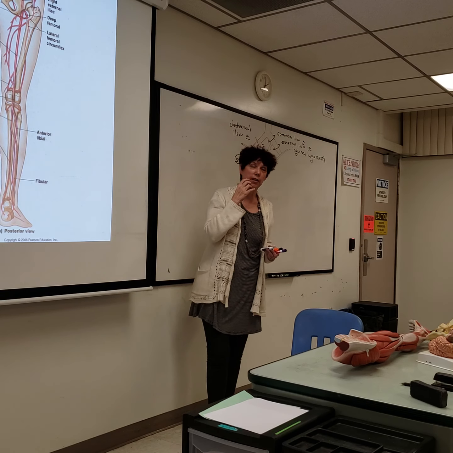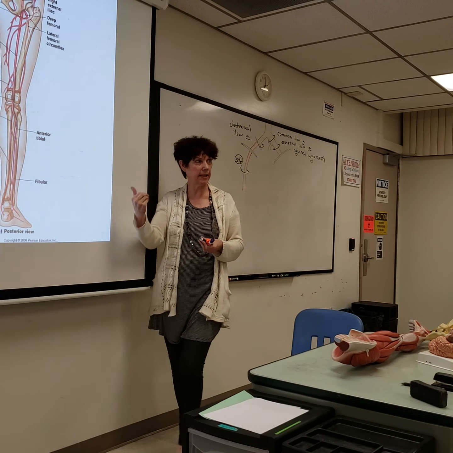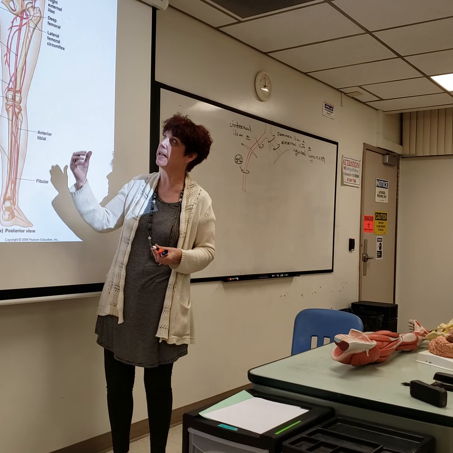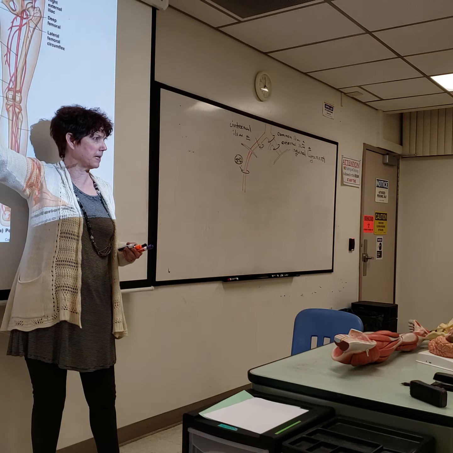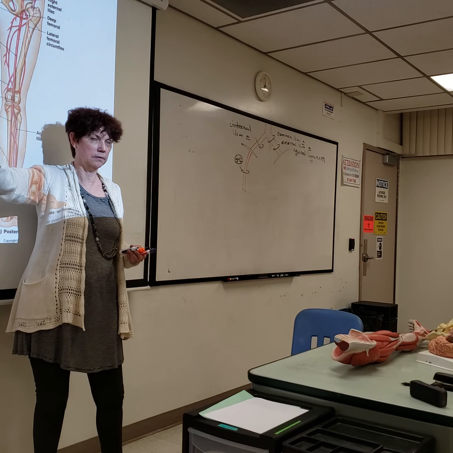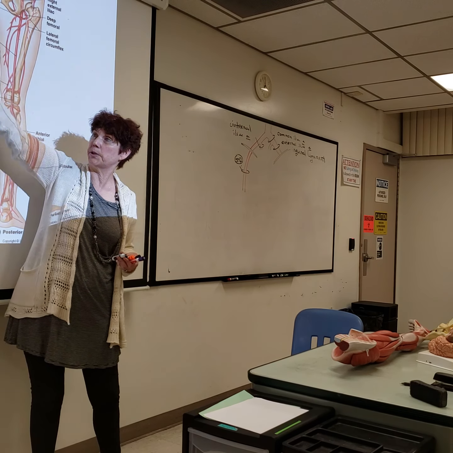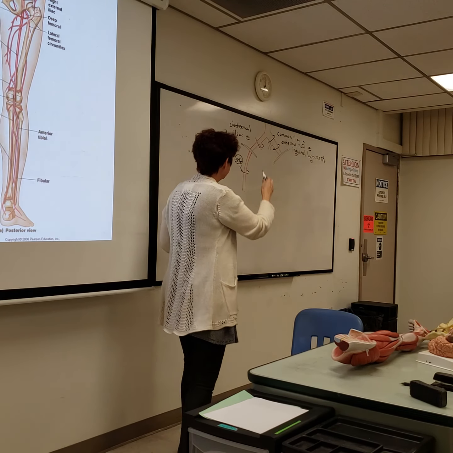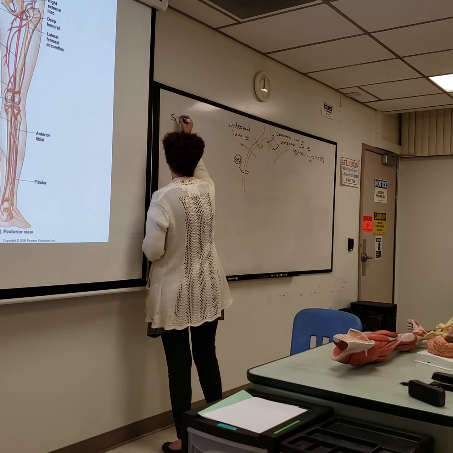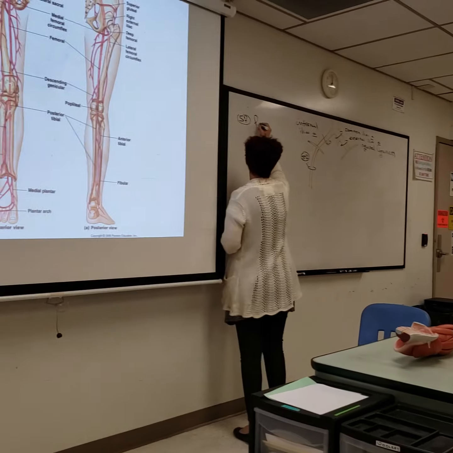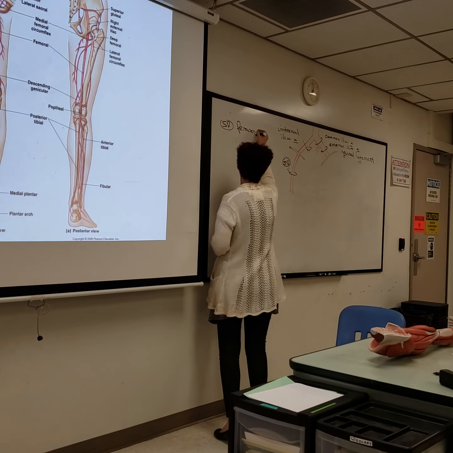There is a branch of the femoral artery, just like there is of the brachial artery, that's going to supply blood to the medial and posterior compartments of the thigh, the deep femoral artery. But we're not going to worry about that, so we're just going to follow the femoral artery down inside the thigh, and it eventually disappears through the adductor magnus muscle.